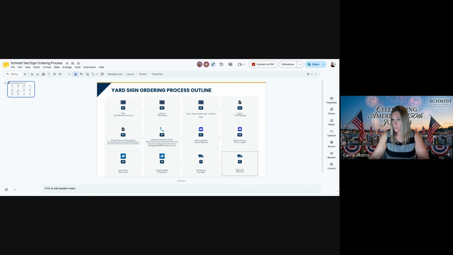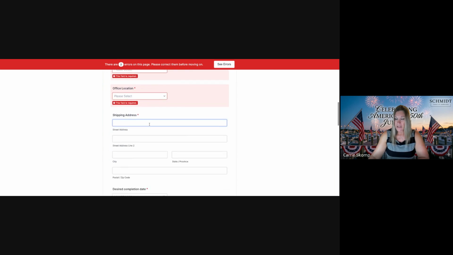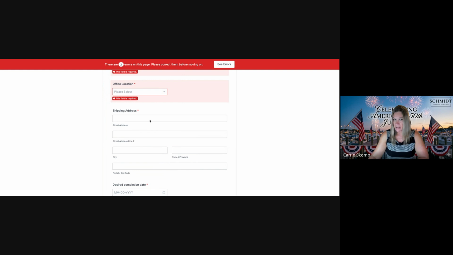And keep in mind, they're delivered to whichever address is on that form, whether it's the office or their home address. So the sign intake form does ask for both the office location and a shipping address. And those could be two different things. The office location helps Jody know a lot of times what logo needs to be on the sign, or each state has maybe a little bit different licensing law that she has to follow for signage. So it's important to pick the office, but again, your shipping location can be anywhere based on what the agent is requesting.